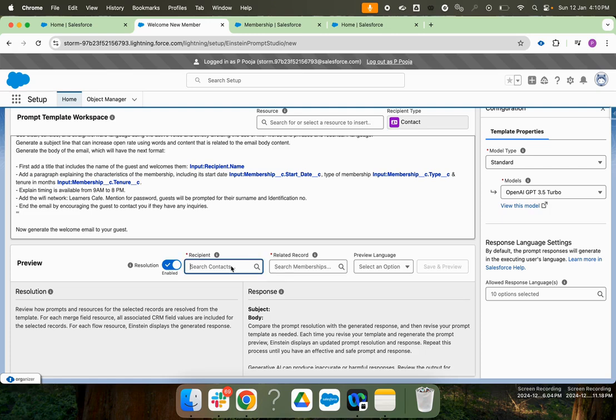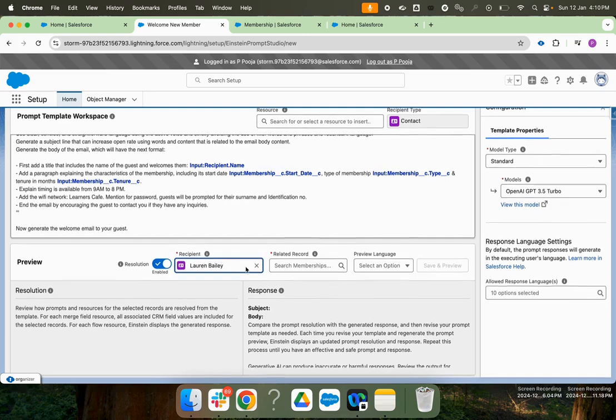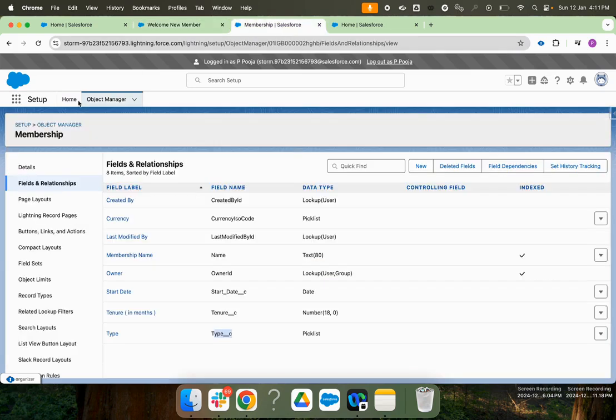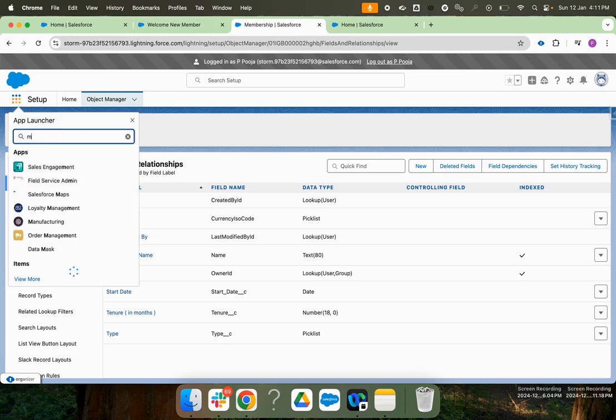So let me add any contact here in the recipient. So I'm selecting this first contact, and in the membership related record I'm selecting the same. So I have already created one membership record. Let me show you from the org as well.